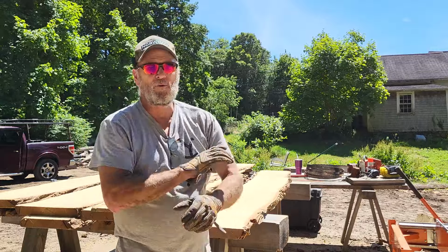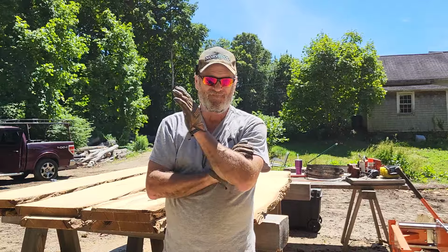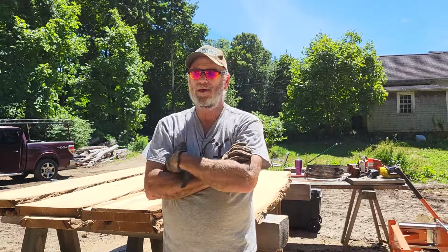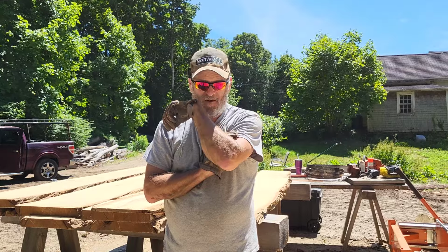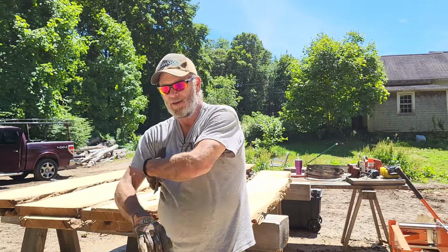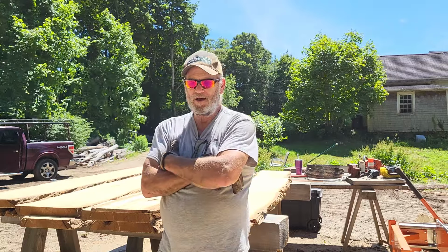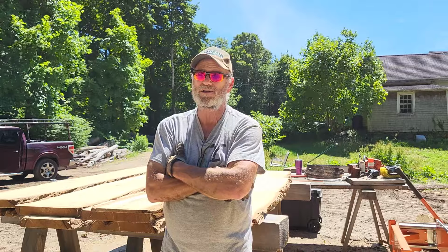I hope you all have a great 4th of July. I don't know what we're going to do yet. I might sharpen some bandsaw bands because I've got a whole bunch of bandsaw bands that just need to be ground. So I think I might sharpen some bandsaw bands tomorrow. Over the weekend, I got to get these delivered. Monday, I got to deliver all the pine. And then next week, I'm going to be cutting 2x4s. And the following week, I'm going to Ontario to Norwood for 4 days. So 4 or 5 days. I can't remember. 17th to the 21st, I guess.